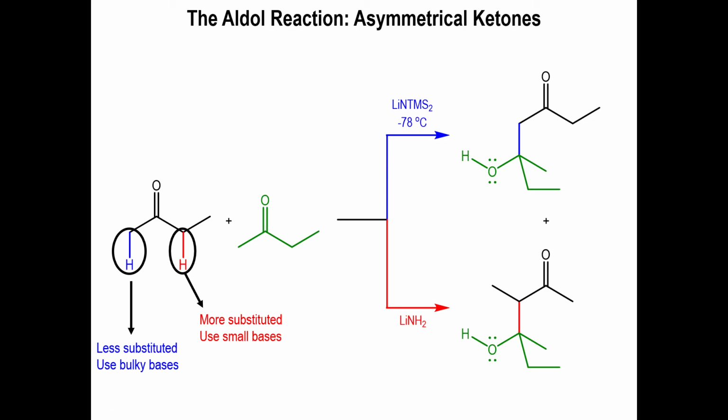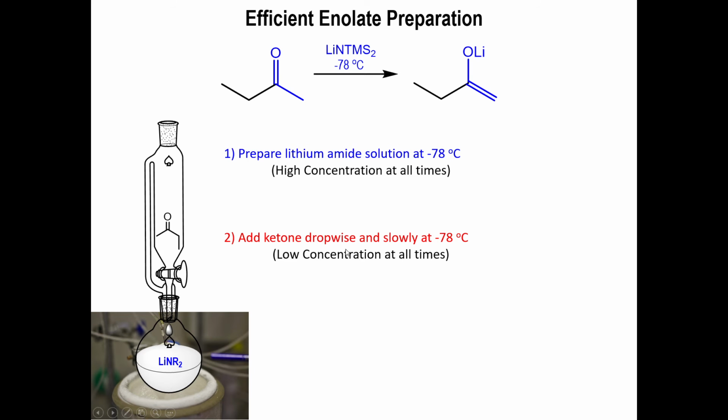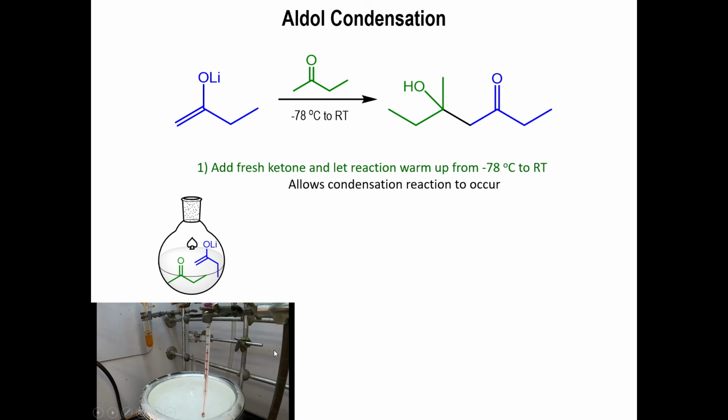To address that issue, what we can do is something else I'm about to show you. Now, first, I want to remind you that in order to form the less substituted enolate, you do this under low temperature conditions with a bulky base, and initially you dissolve that bulky base in an inert solvent and you cool that down in a dry ice acetone mixture. After that, you add your ketone slowly so that you don't have too high a concentration of ketone at any given time. And if everything goes well, then you will produce selectively and quantitatively your enolate of choice. After that is when you'll add your second equivalent of ketone, and then you let this warm up to react. So that's usually how you would do this type of reaction.